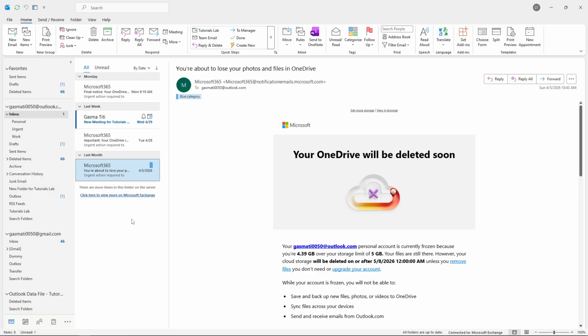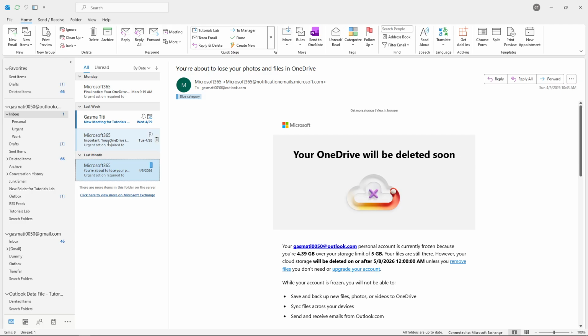Once your emails have loaded, navigate to your inbox pane. Here you'll see several folders containing your emails, neatly organized for easy access. The process of forwarding an email in Microsoft Outlook is quite straightforward, so don't worry if this is your first time doing it. From the list of emails displayed in your inbox, simply locate the one you wish to forward. Take your time browsing through your messages until you find the right one.